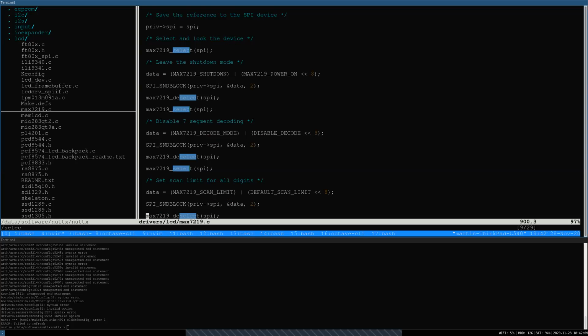I want to draw a rectangle from column 10, row 20, up to 40, 40, for example. So this way, it will draw it.